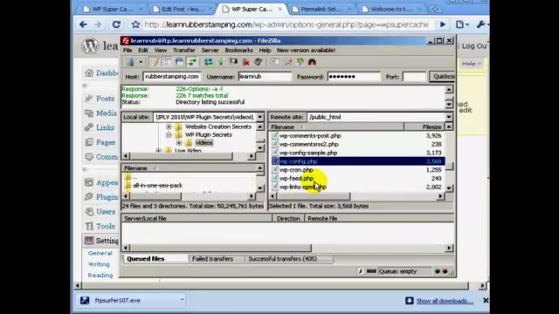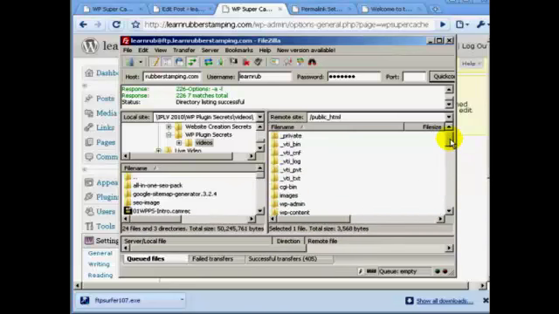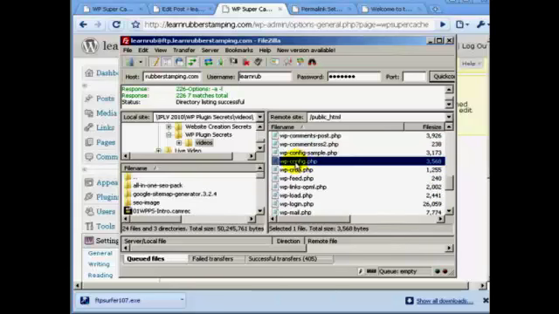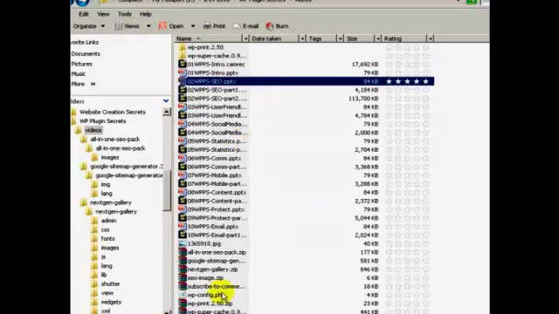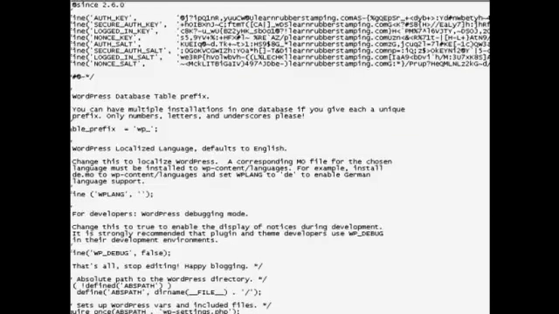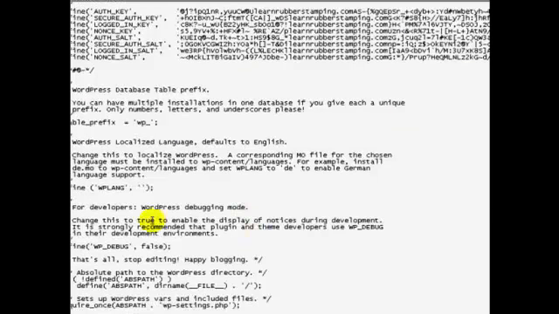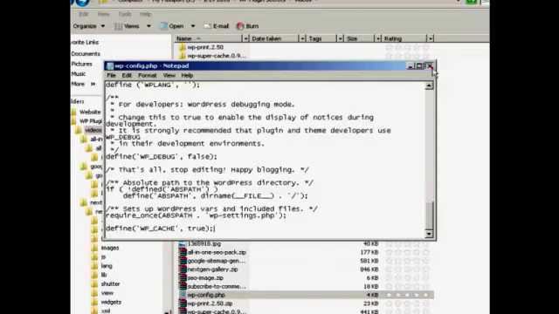Now if you go back to your file manager, it says wp-config.php. That file should be in your main root folder, meaning wherever you installed it. I installed it to the main site. So I need to edit this file. What I'm going to do is find a location, copy it over, and find the file. I'm going to edit the file, and somewhere at the end, I'm just going to add that to the file.